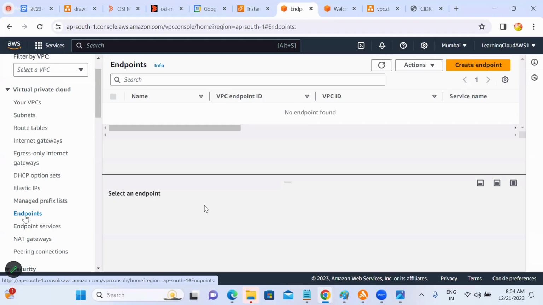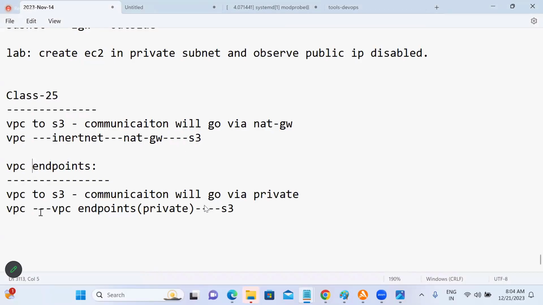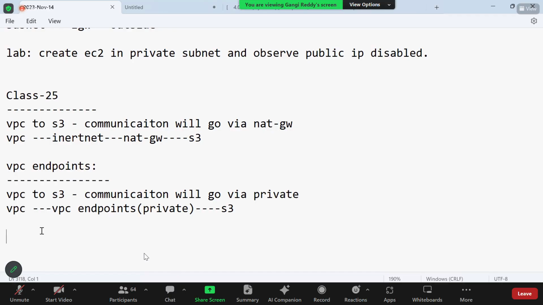So why do we need endpoints? If you're accessing any AWS service, some services are outside of our VPC, and I don't want to send that packet to internet, and I want to use it within AWS network, then we will go with this VPC endpoint. What is the benefit? You are not sending packets to internet, and within AWS network, the packet will go. AWS will maintain that. One is security, another is cost, another is that it is fast also. I'll tell you in a very simple way.